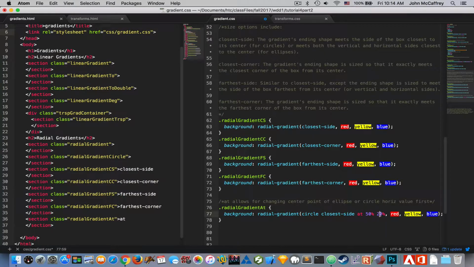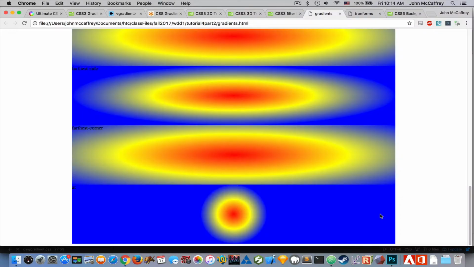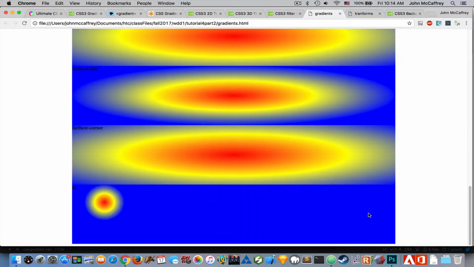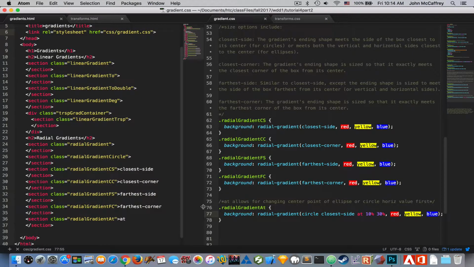Now, if I go and change this to 50% once more and reload, we can see the circle grew because now the gradient is stretching until it hits the closest side up here. Now, if I change that value around, we can now see how the value is moving its way over.